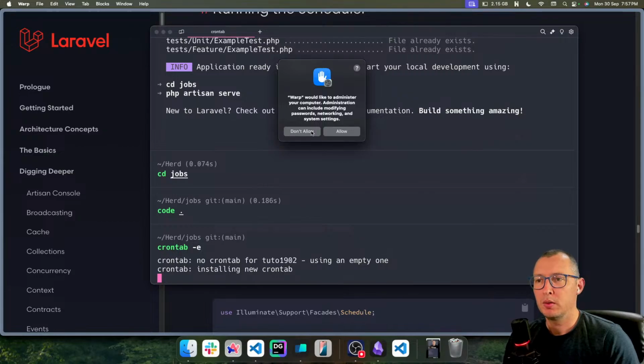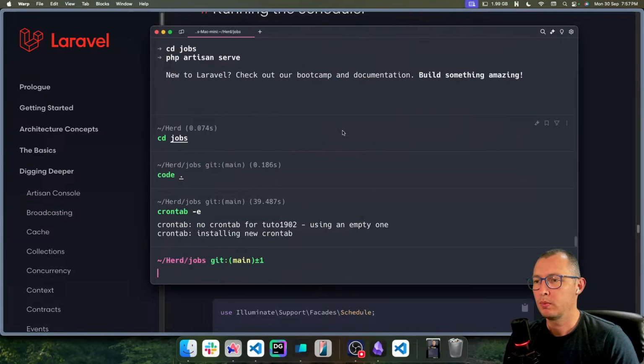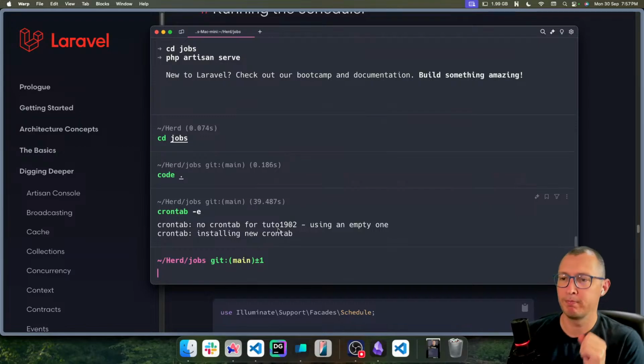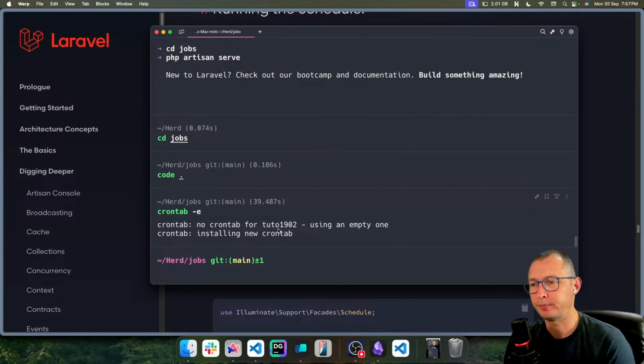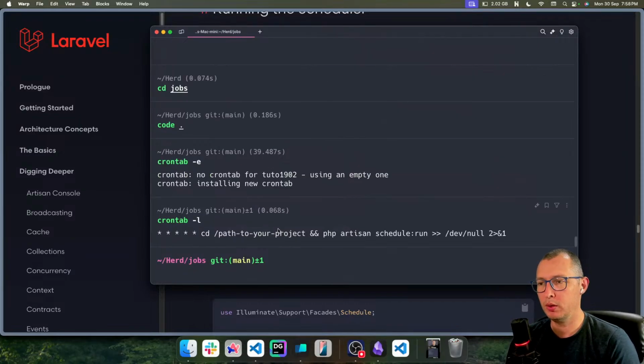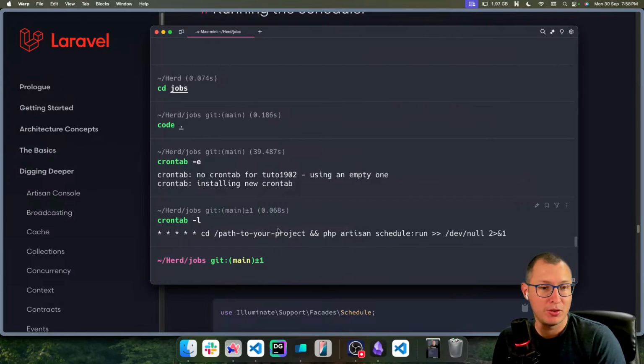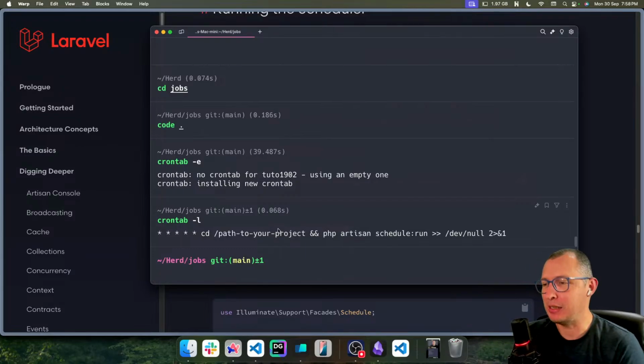Your computer, yeah, allow. There you go. So if I do cron tab L, okay, there it is. Perfect. I should have changed the path, shouldn't I? Okay, let's do it again.